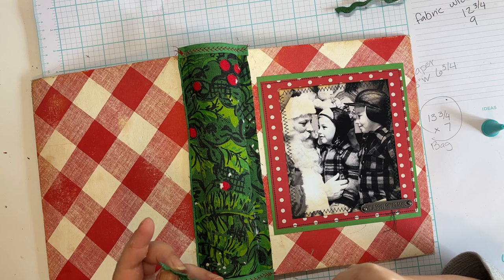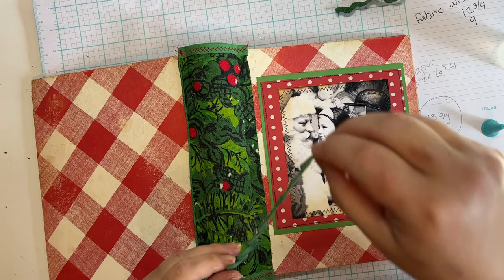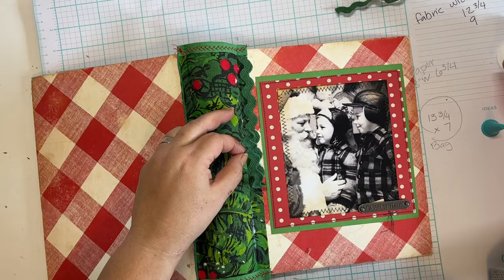Oh, you can't even see what I'm doing. I'm just running the glue, nothing radical here. I'm not even going to do it all the way down the wiggly part. I think I want it to look like it's right up to the bias tape. And then let's see, where does it end? Somewhere around here. This is how I like to attach rickrack.